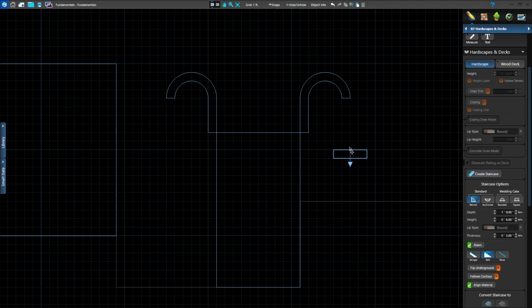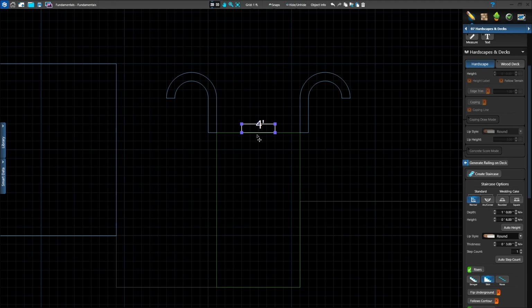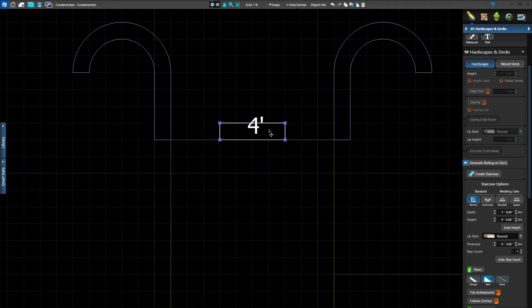I'm going to bring my shape over. There's my little step. Now the key is touching my cursor to what I want the steps attached to. So here, it's important to know your cursor needs to touch the shape. So as soon as my cursor touches that end of the walkway, that step is going to snap on. I'm going to left click and drop it in. Now, had the elevation already been applied, it would calculate how many steps you need to get down to the bottom of the elevation. But we're doing it ahead of the elevation change, and I know how many steps we need, so we can apply the settings now.